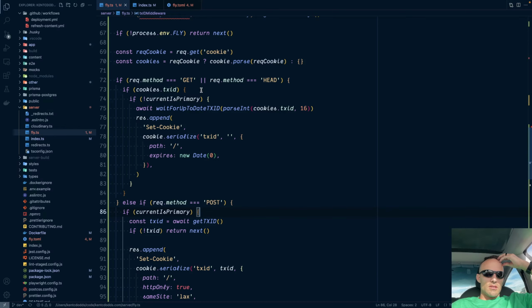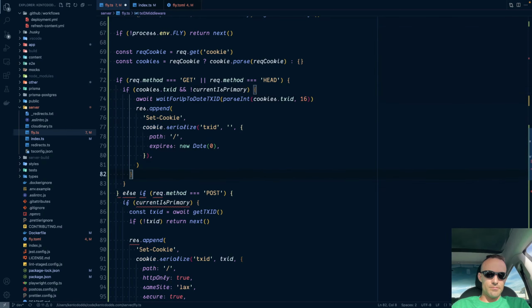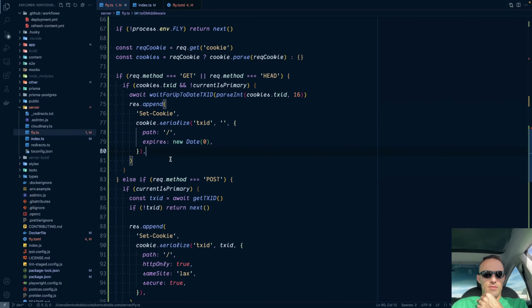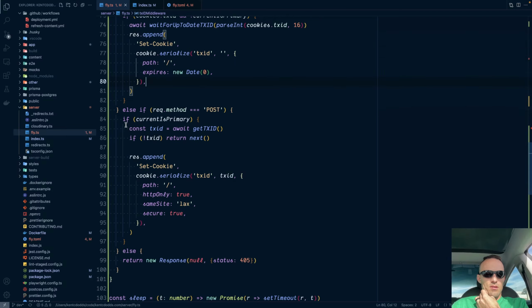So if we have a transaction ID and we're not in the primary, wait for up-to-date transaction ID, and then we'll say the response should have a set cookie that deletes the transaction ID. It's a post, the current is primary.